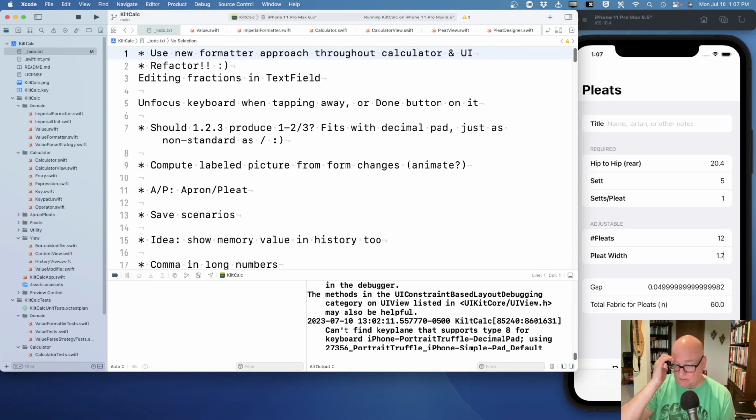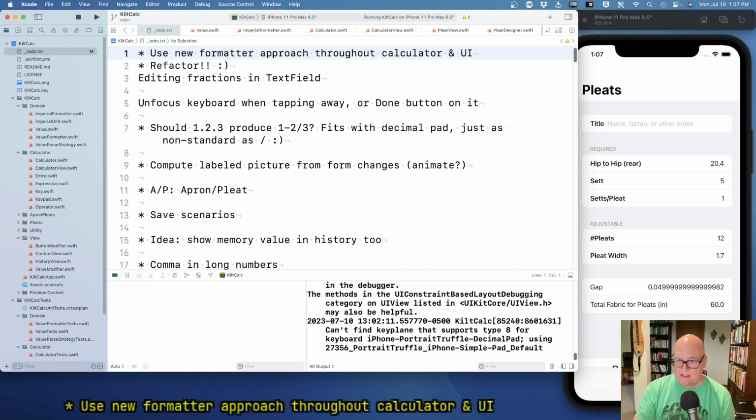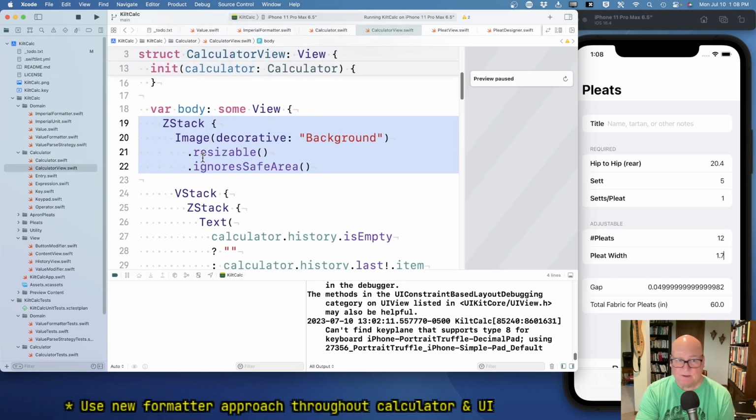The keyboard, you can't tell on the simulator, but on the real phone, the keyboard pops up with a number keypad, where you can type on these things, but then there's no mechanism to make it go away. Like clicking on the background doesn't do it, and trying to slide it and all that stuff. It just doesn't go away. So I found somebody's solution that puts a done button on top. On the phone, this done button shows up on top of the keyboard. I don't think it's ideal or perfect or anything, but it does work, and it's enough to let you use that page.